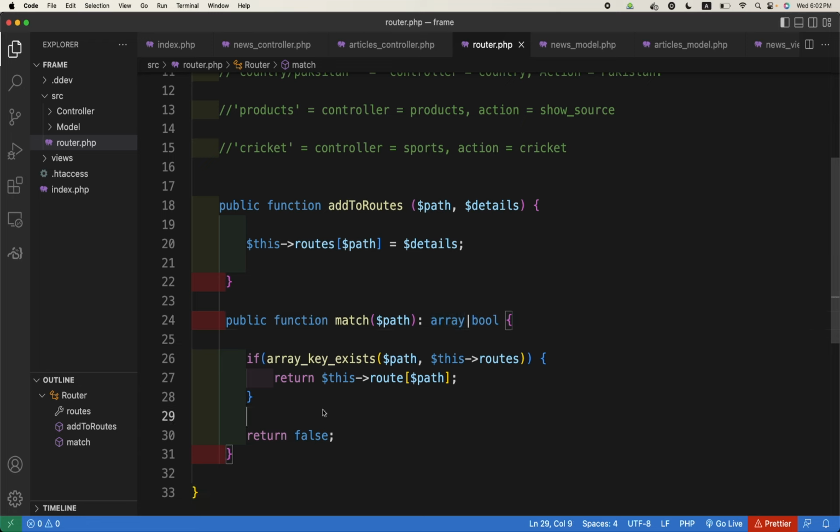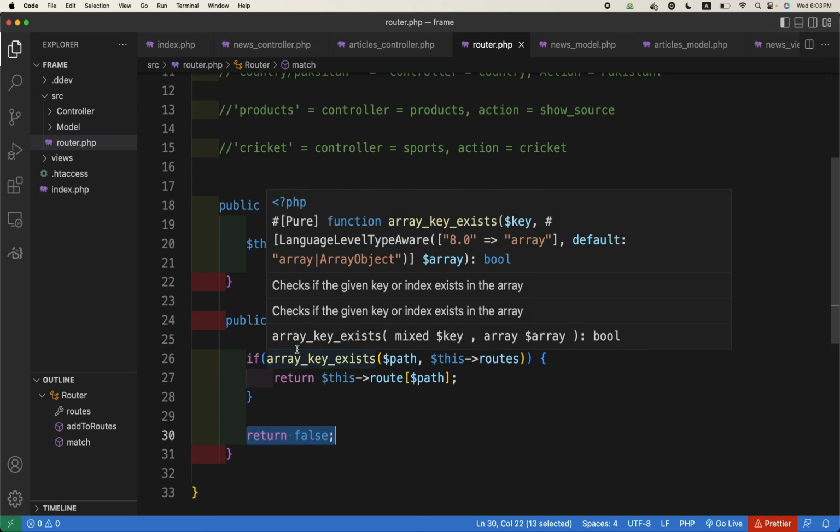Can anybody tell me, if this returns this, will this be run or not? No, sir. Why? Because of the if-else condition. No, it is not else, but still it will not be run. So why? Any technical reason for this? This is known as unreachable code in programming. Why unreachable? After the return statement, it will not run. Exactly.